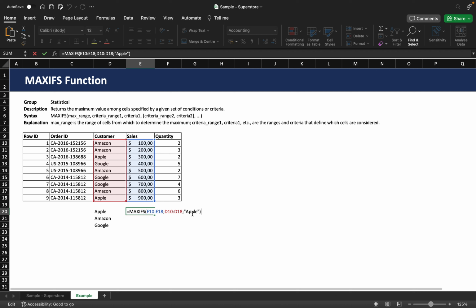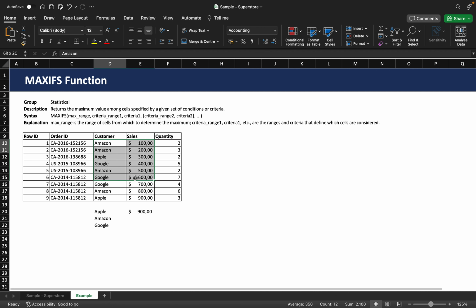We do this by typing Apple into quotation marks, because then Apple gets checked in the criteria range 1, and if this condition is fulfilled, then it will give us the maximum of sales. We can hit enter and we see we come to $900. If we have a look into the data, we see that Apple has sales of 300 right here and 900 right here. So the maximum sales of Apple is 900. So our calculation seems to work.